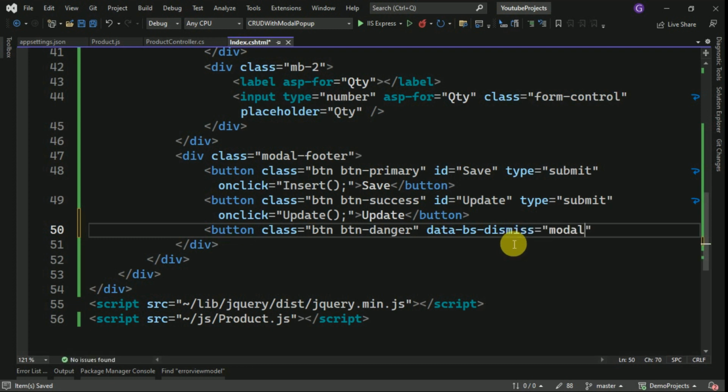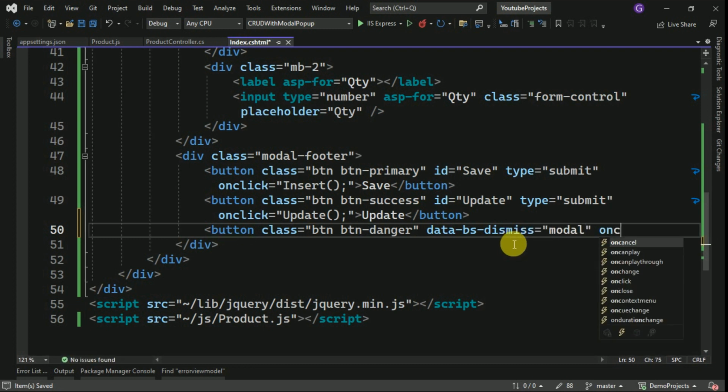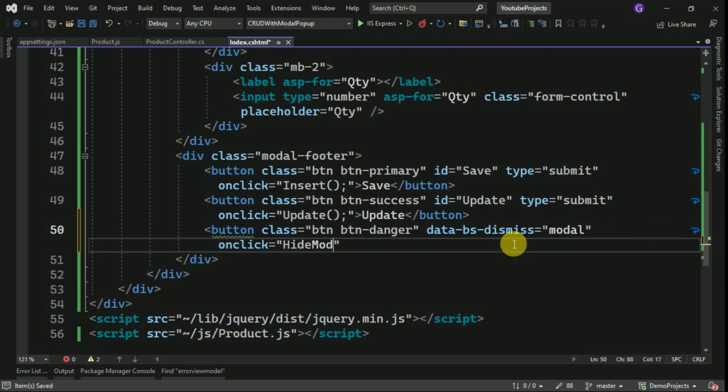Here I am going to close the modal. On click again I have to call the JavaScript function here. So I will create it as hide modal.